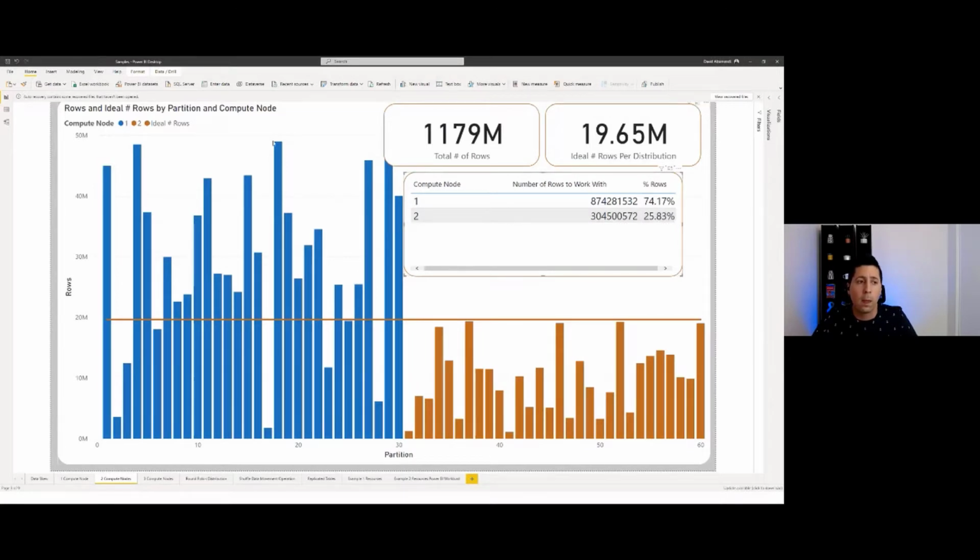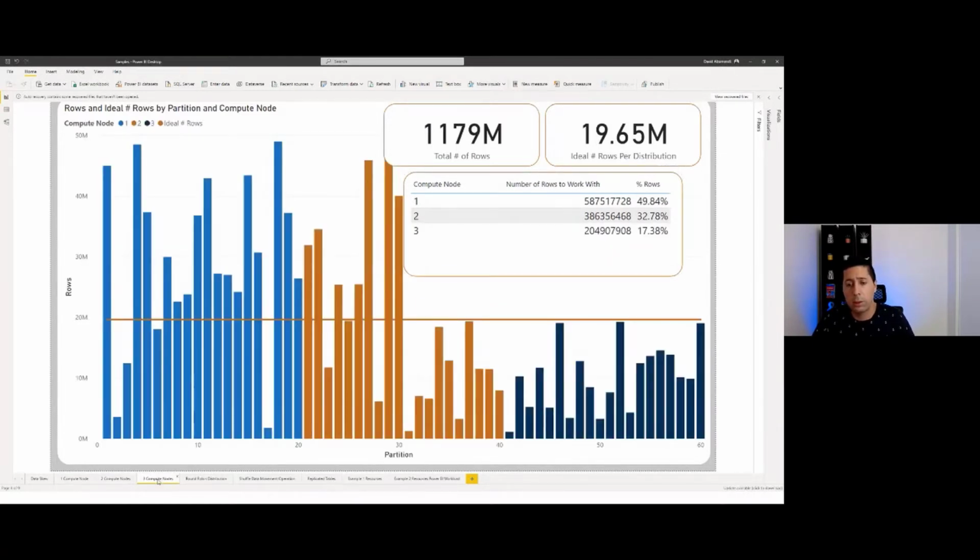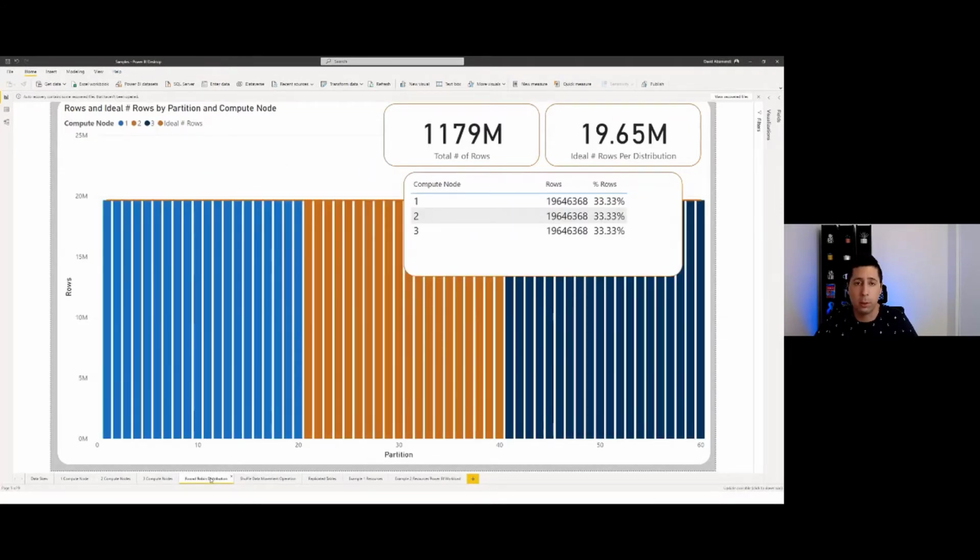Now you can see how our massively parallel processing system, even though it can enable parallel workloads across compute nodes, if we make one compute node work harder than the other one, that will cause some bottlenecks. And as we assign more compute nodes, you'll see that the challenge is going to persist. So we said, okay, let's solve this. Let's do round-robin distribution, right? So we create the Columnstore table, we say distributed by round-robin, and we solve the problem, right? That could be the scenario for some cases, but not for all of them. And we're going to look at that in the next topic.